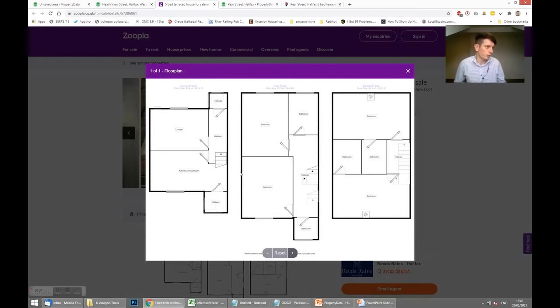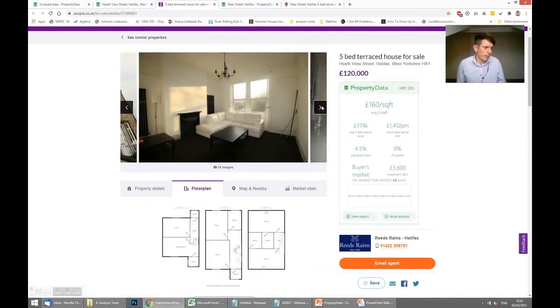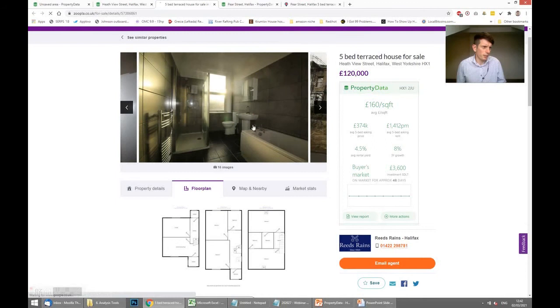You know, really nice bathroom, decent sized house. So that's sitting underneath it. And as I said, I don't know the area at all, but it looks reasonably up together. And it could be, well, I mean, it looks like it's almost an HMO as it is. So that could be quite a good little deal or property to have.